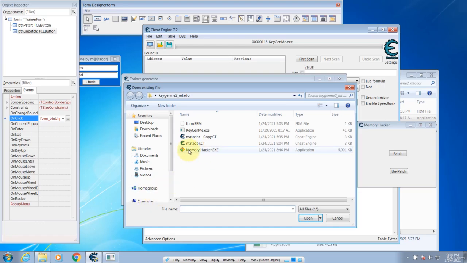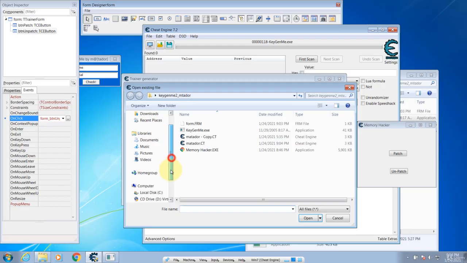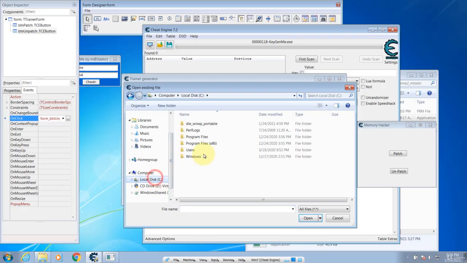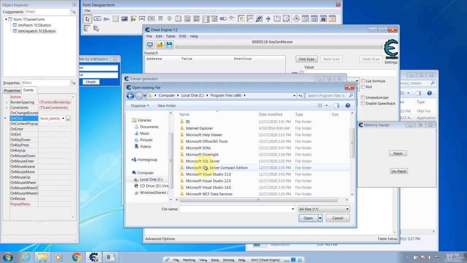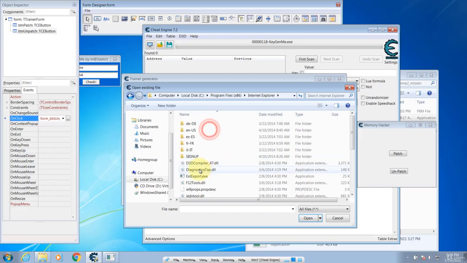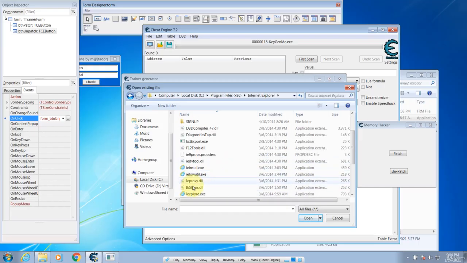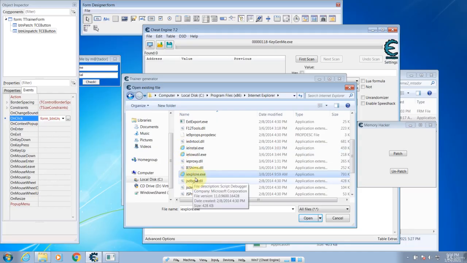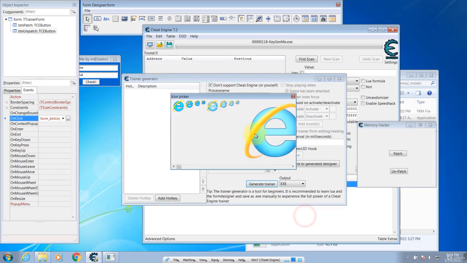Like for example here I've ripped off the Google Chrome icon. If you want to rip off another icon, just go anywhere and look for any apps. Maybe you want to rip the Internet Explorer icon, so click on any icon you like. For example, I want to rip this icon, so I click this app, open, and it will rip out the icon.